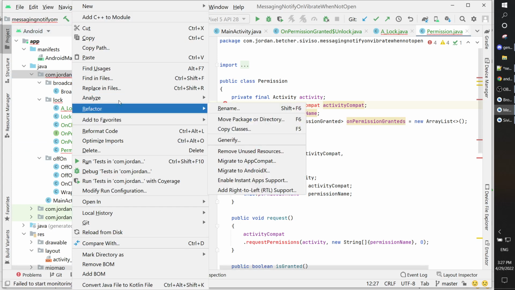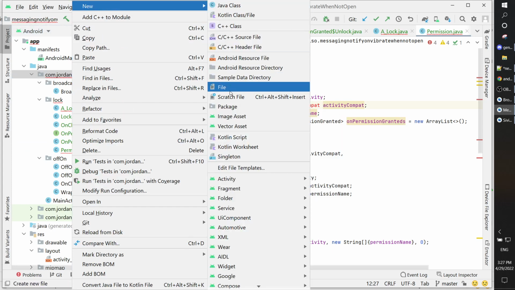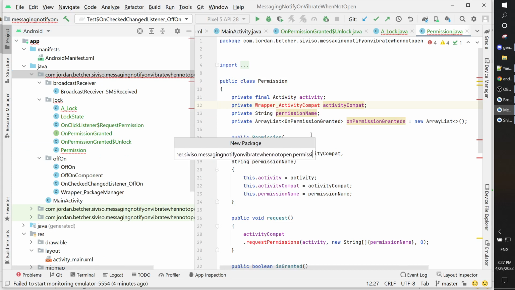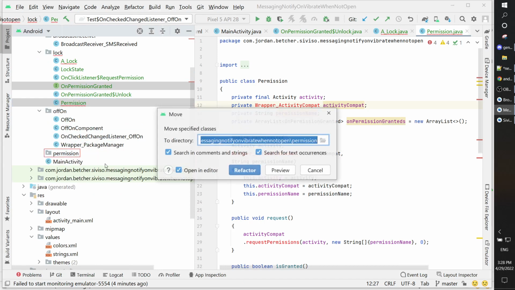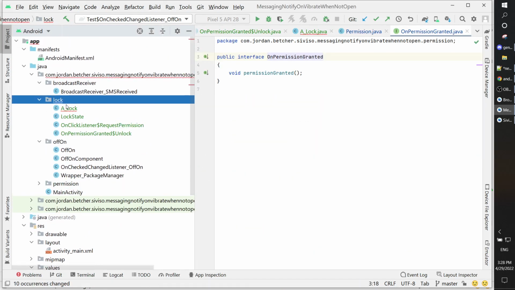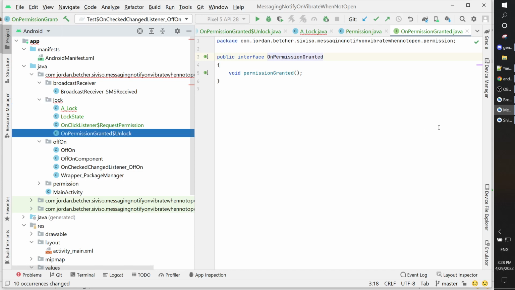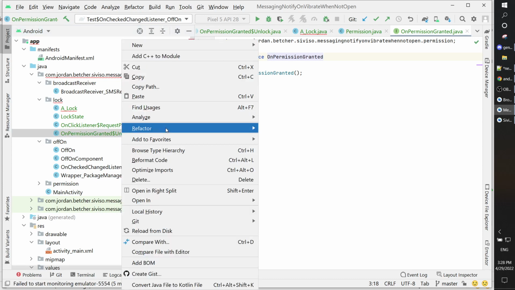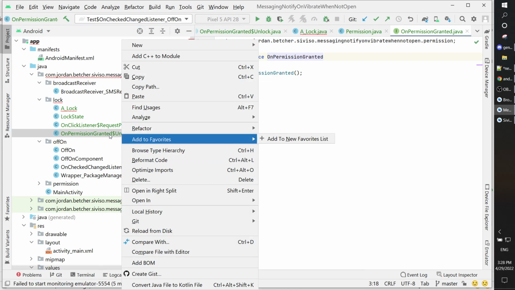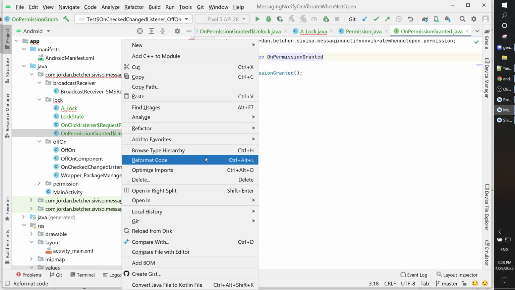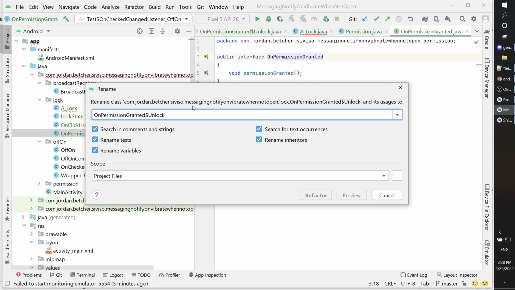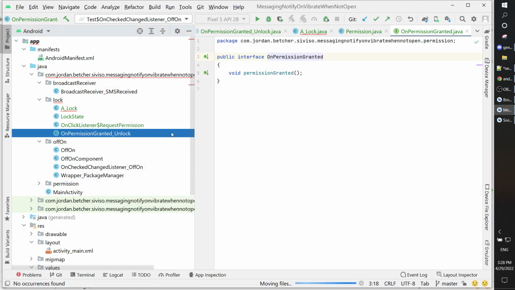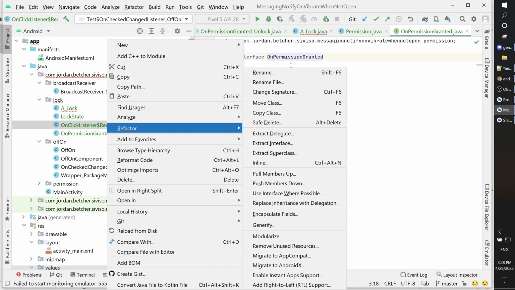Let's make a new package. New package. Let's put these two in here. Okay, so those are permission granted, unlock is part of it. Let's rename that. So I'm not using dollar signs anymore. I'm using underbar. I was playing around with dollar sign, but it's kind of too messy.